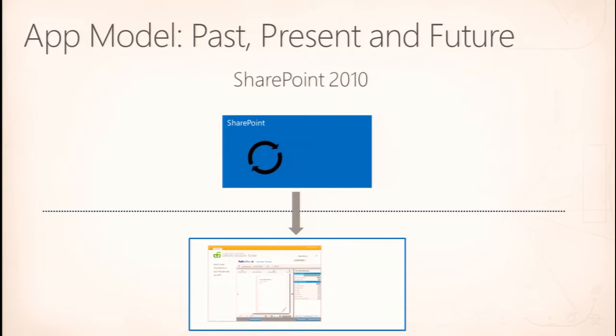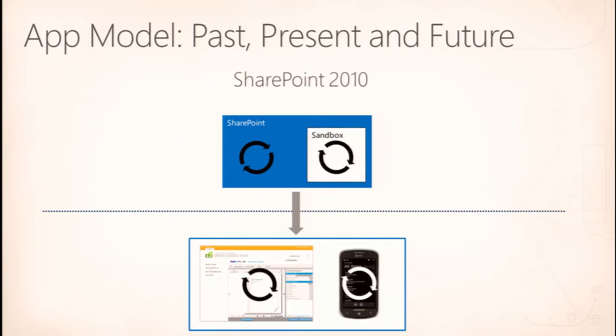In 2010, we did a bunch of investment in something called the sandbox. So we created this safe place on the server where we could run your custom code, and we would restrict it to only do stuff that we thought was safe. We would isolate it so that it didn't run in the same process, so that if it crashed, it couldn't crash the SharePoint process, all that good stuff. But the key word that I use there is that it's very restricted. You're in this sandbox, so we're making sure it's safe, and that means you can't do a lot of stuff that's really useful, like make off-box network calls and use reflection. Name your favorite feature of .NET or just programming in general, and chances are it's something that we will either limit or disallow in the sandbox.